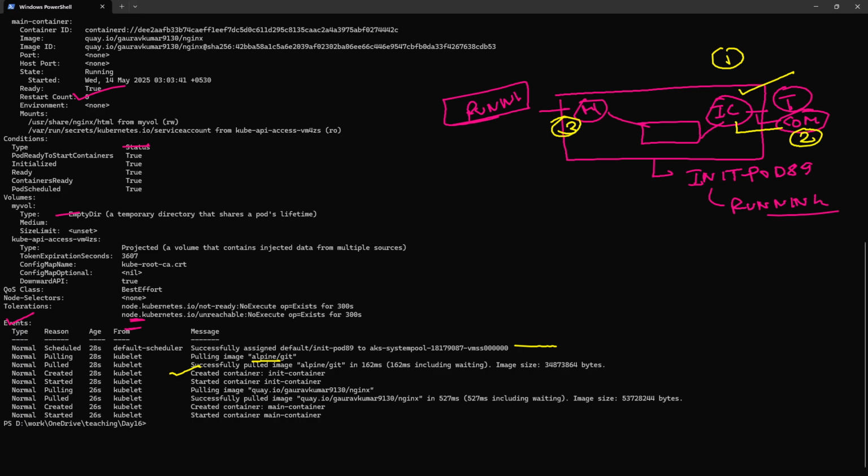Then it pulled the image for the main container, created the main container and started it. As per this log, the init container is created first, and once this task has been completed, our main container started.